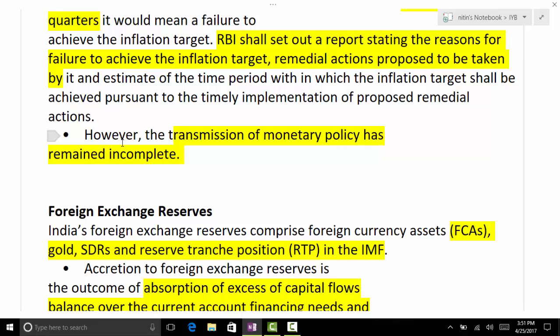Another reason could be competition from small saving schemes. Regarding NPA, you could say this transmission was not seen in the lending rates. But with competition from small saving schemes, this transmission is not seen in the deposit rates as well. PPF is giving 8.5. When small saving schemes are giving a higher rate of interest, banks are not able to decline further with the declining repo rate by the RBI, because they could lose their customers. So you could bifurcate this question into 2 parts. One is why there is incomplete transmission in the lending rates, and the reason is NPAs. And why there is the same scenario in the deposit rates, it could be this competition from small saving schemes.